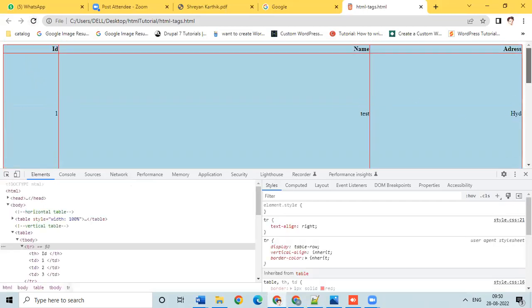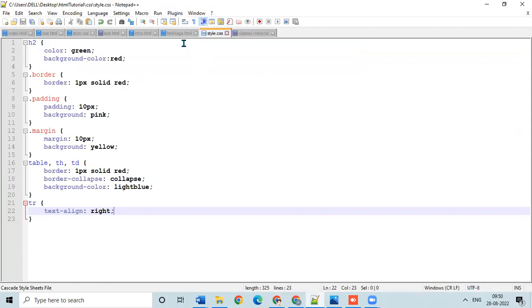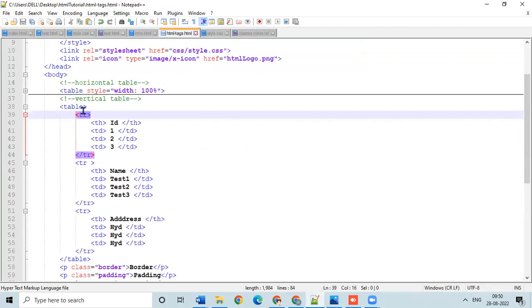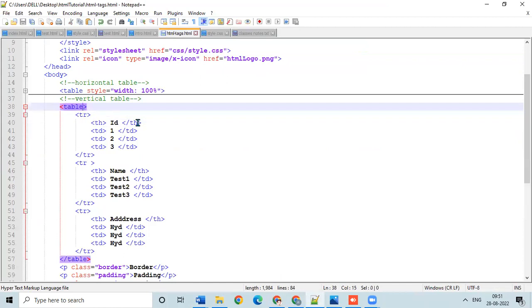Okay, you can see here all the trs in the table are aligned to the right side. If you want to style the particular table itself, then you can give a class name. Suppose it is a vertical table, you can give class equal to vertical table, and you can copy this.